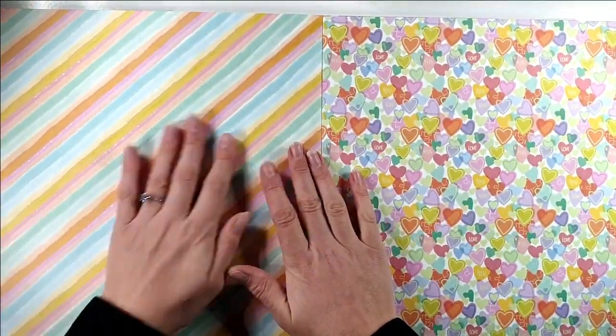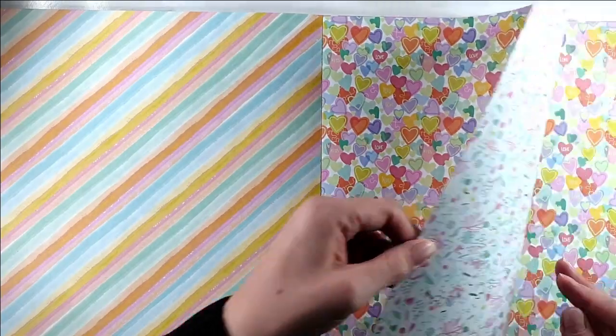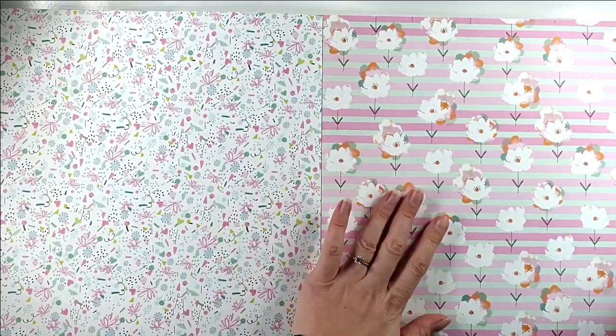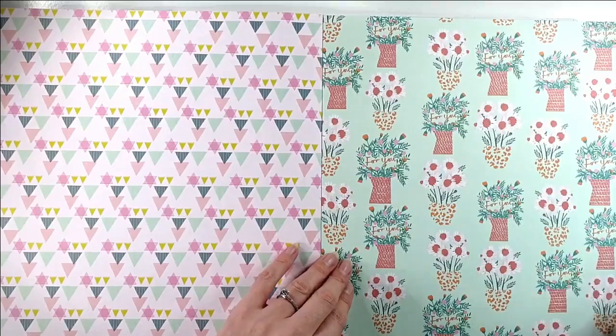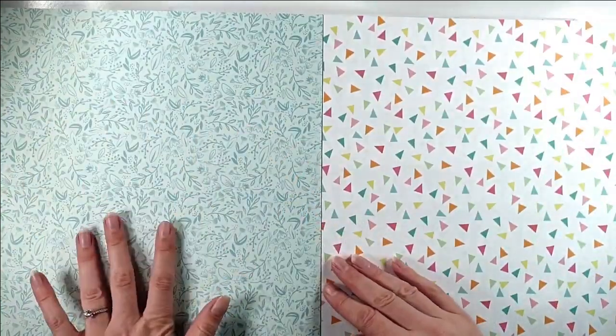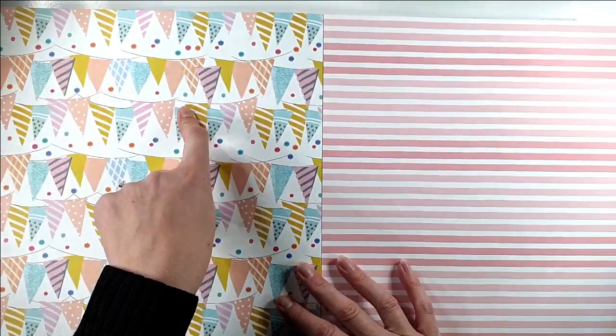Now we're on to double-sided. So you can see that's got that stripe on the back. Then we've got these love hearts with this little pattern on the back. We've got these flowers, which I really like this pattern. It's really pretty. The triangles on the back, we've got the bouquets of flowers with this pretty pattern on the back. We've got this with the bunting on the back.